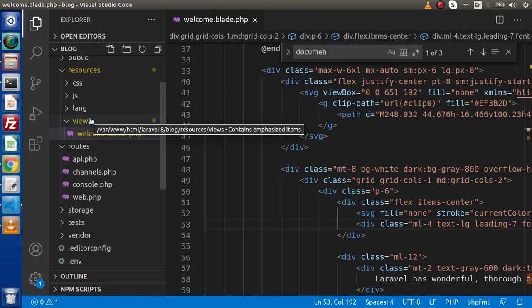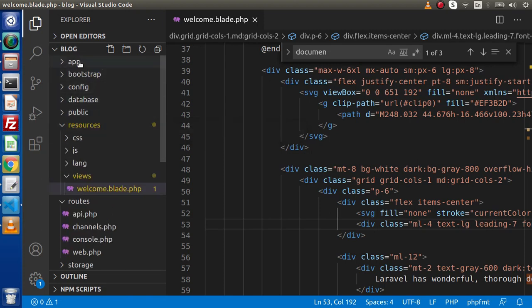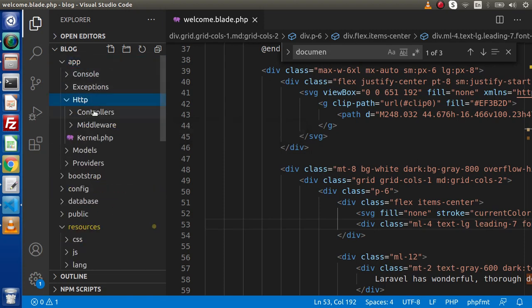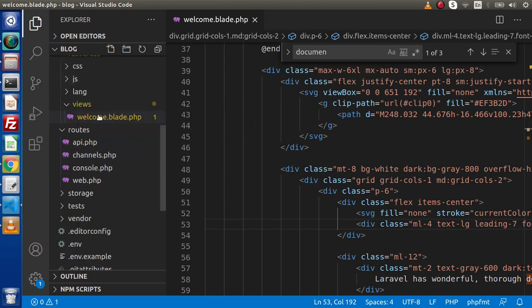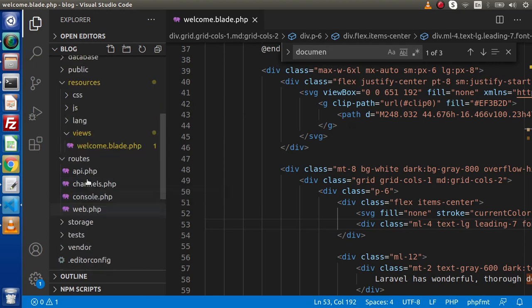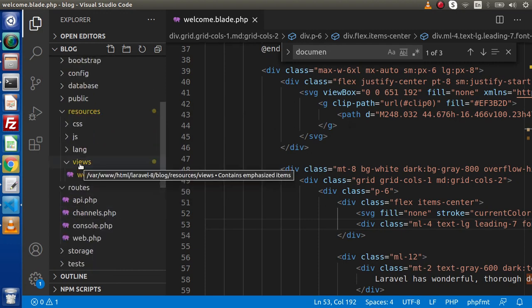So in the next video, we will create a controller inside this app, Http and Controllers folder. We will create a route inside this web.php, and we will make a very small view file inside this views directory. After combining this pattern of route, controller and view file, we will create our first program in the next video.